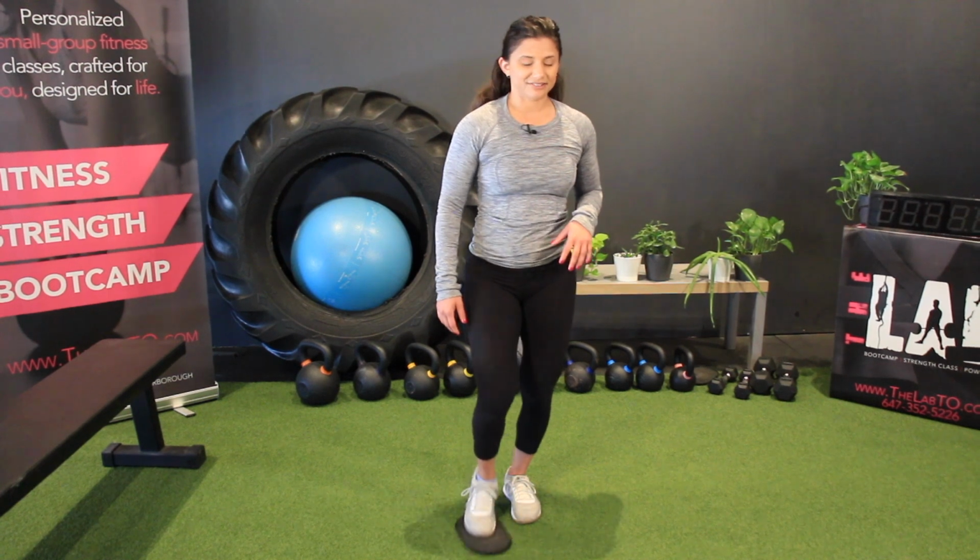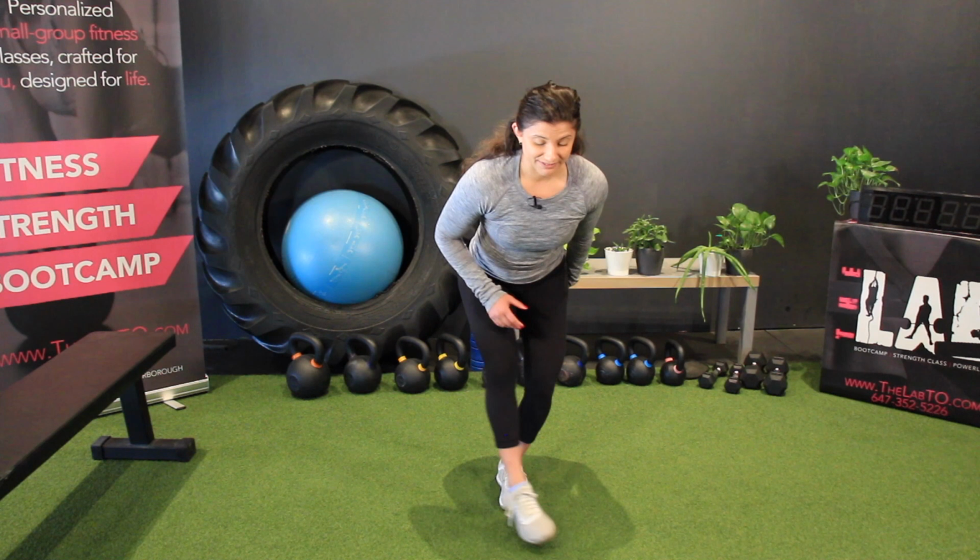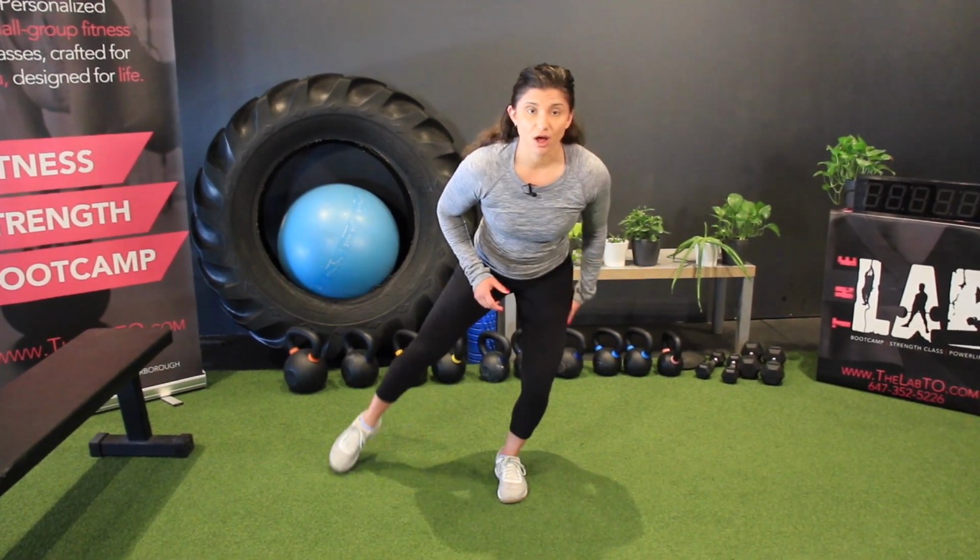If you don't have access to a slider, or if it feels a little bit precarious, still get into that same position, and you're just going to perform little taps along the way.